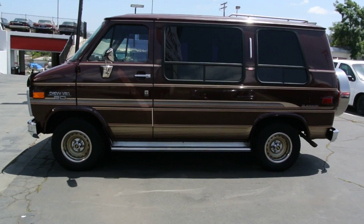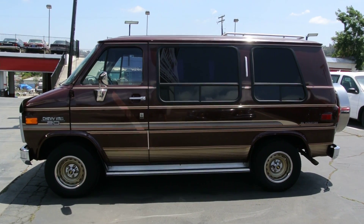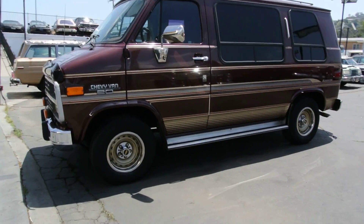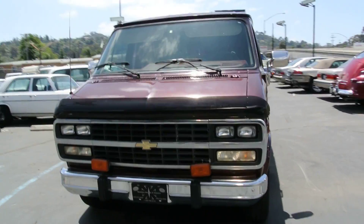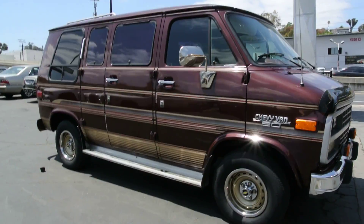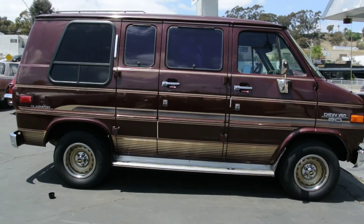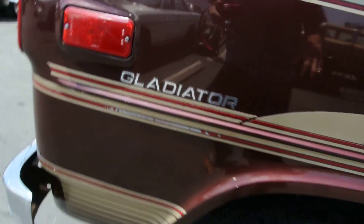Back in the 80s and 90s, these conversion vans were quite the thing to have. That gold looks so good on the wheels and the stripes. So that's your once-around — I kind of went once and a half around. Now I'm going to go up close and show you any minor things you might want to know about. We've got our spray Armor All cap here.